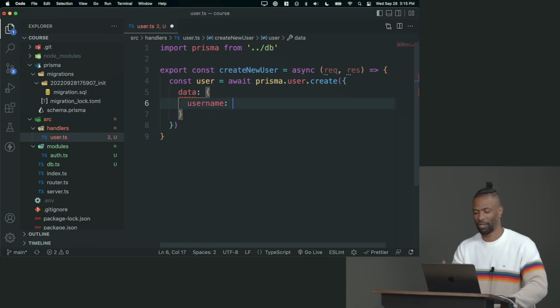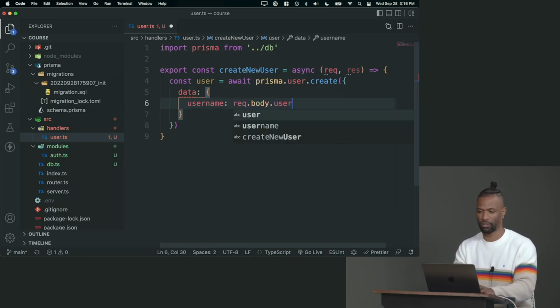Yes, request.body. So create new user is going to be a post request, because we're creating something. Most post requests send something to the server. Typically, that's attached to something called the body. So as the author of the server, we're saying you, client, must send us something called username attached to the body. Otherwise, this isn't going to work. And we're saying that by writing the code for it. We're assuming that. So username is going to be req.body.username.